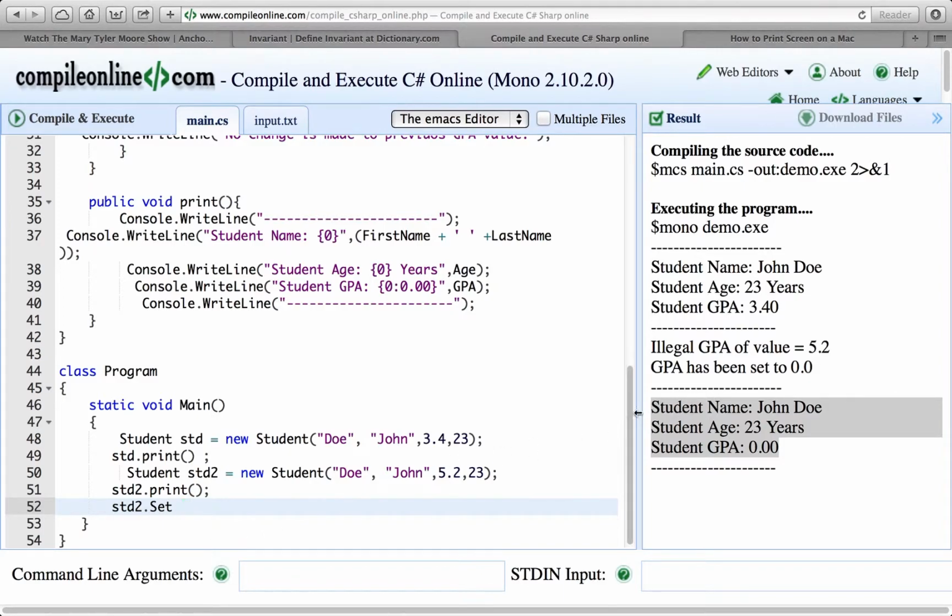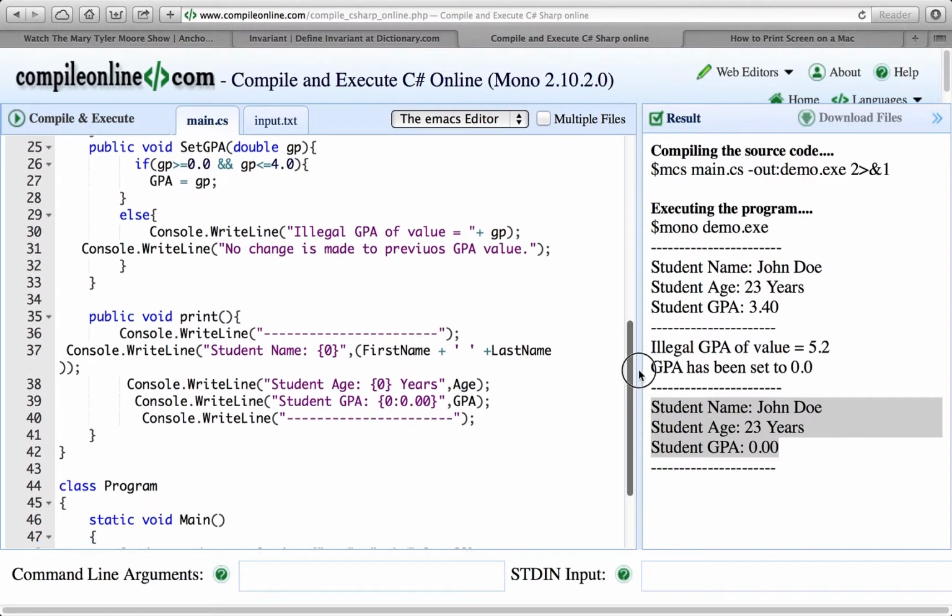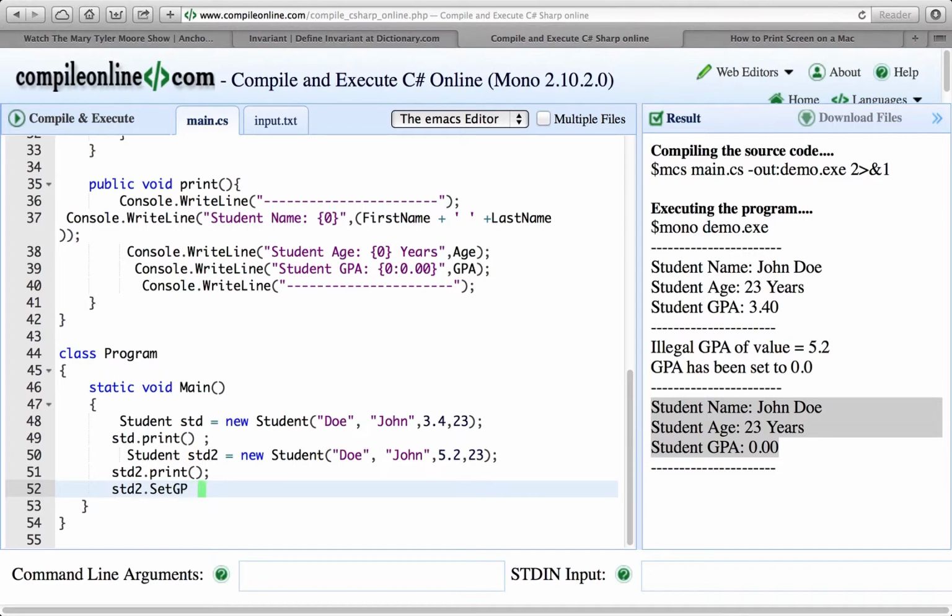Set, and I hope my syntax is correct, GPA, and let's say I have a value of 3.2, which is a correct value. So this will be fine, and if I repeat the print command, it will print the GPA that we did set. So the third output after this, you will see.